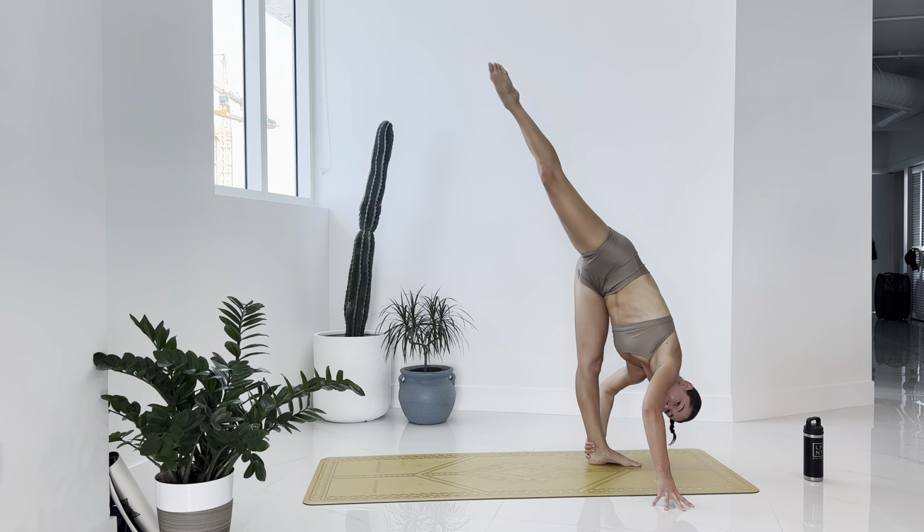Coming into stillness, hands walk to the left side, outside edge of the mat. Fold over the leg. Inhale, come back to center. So coming up onto the fingertips, again, you're gonna lift this leg. So really focusing on hugging that belly button in, and it's a lot of low belly abs and hip flexor work as well. So push round, and you still even find that lift in the shoulders, so it's still even a little bit of scapular protraction.